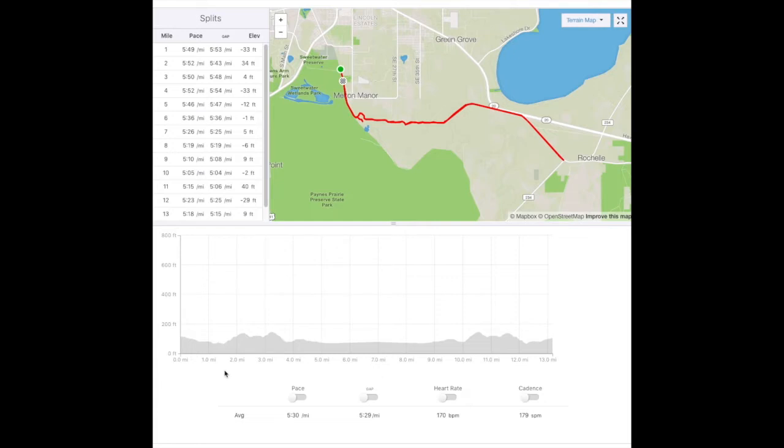For longer races it's never a bad idea to start a little conservative. But if you do go out a little quick the first mile, the key is adjusting, because the second mile actually has 34 feet of elevation gain — one of the greatest on the course — and that's what a lot of people don't anticipate. Once you hit that mile and do the little out-and-back near the bathroom, you start heading towards the hills and it climbs this whole section. So on the second mile you quickly make up for that downhill; it's really important to anticipate losing a little time on miles two and three, especially mile two. Any time you gained on mile one, say you ran 6:50, you should give that back and then some on this big climb. This is a tough mile on the course.